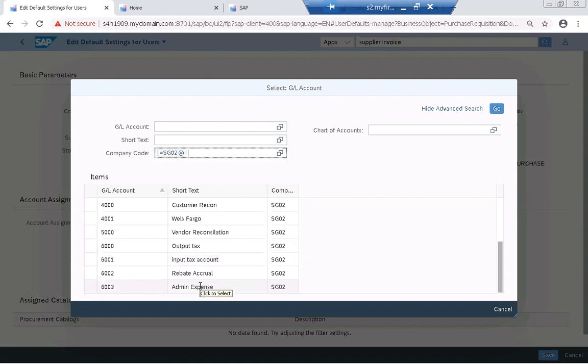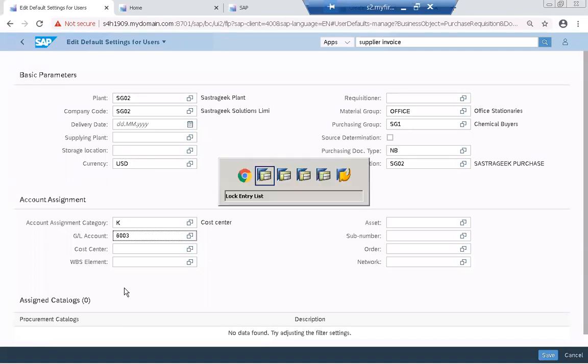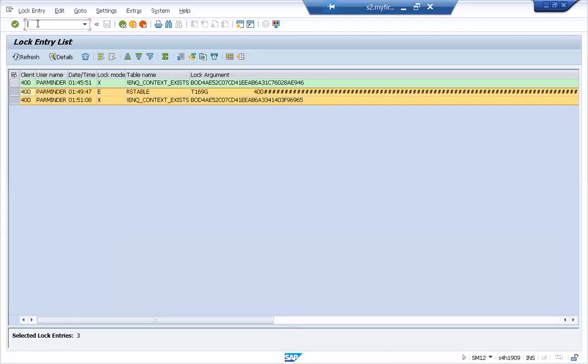I have here admin expenses, in SG02, which we have created. Let me select this admin expense 60003, but I will also check my account.